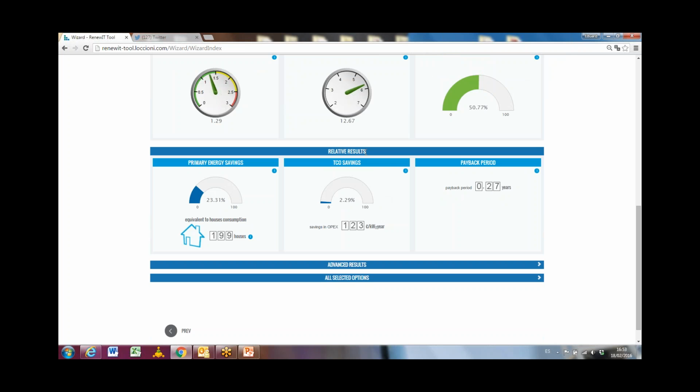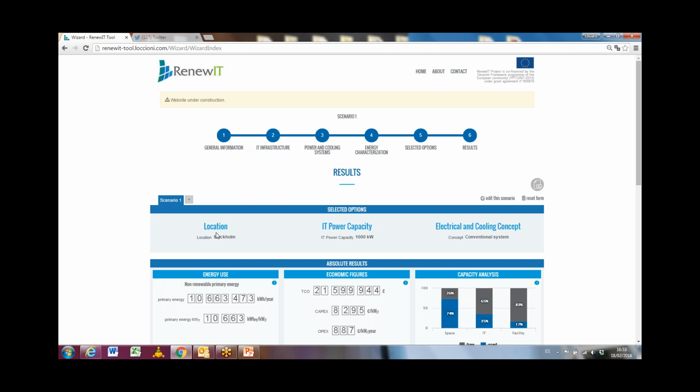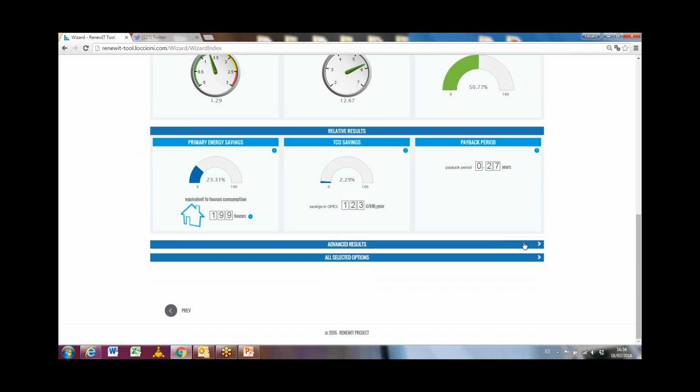If we compare the actual scenario, which is located in Stockholm, 1,000 kilowatts of IT power, with a conventional system, but we have implemented, as you remember, some free cooling and some advanced thermal concepts, we compare this with the state-of-the-art scenario, obviously with no free cooling. And here we show the relative results compared to the state-of-the-art.